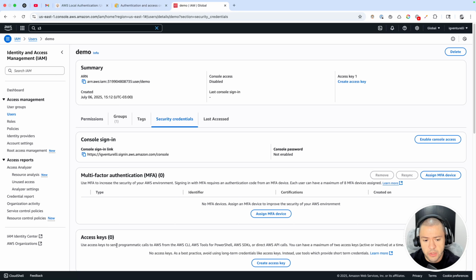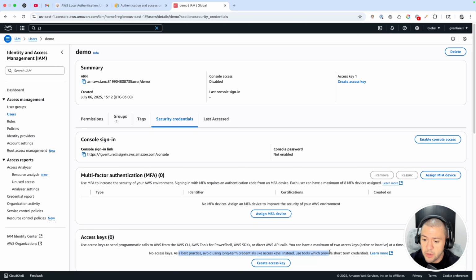Use access keys to send programmatic calls to AWS from the AWS CLI, AWS Tools for PowerShell, AWS SDKs, or direct AWS API calls. You can have a maximum of 2 access keys, active or inactive, at the same time. As a best practice, avoid using long-term credentials like access keys.